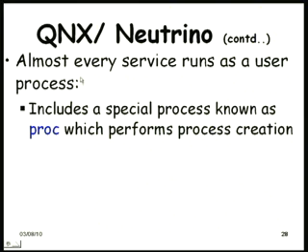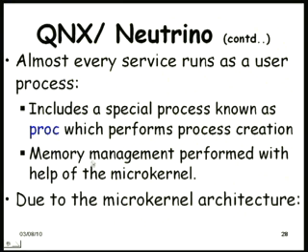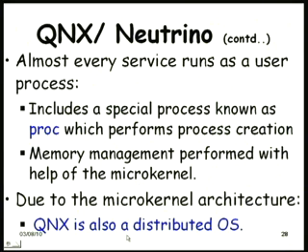Here most of the services run as user processes. Here the microkernel is taken to an extreme end, unlike the microkernels we had seen, which provide many facilities in the microkernel itself. Here even process creation is done through a proc, which also runs as a user process. Memory management is also a user process, of course with the help of some basic microkernel routines. And if you are looking for distributed application development, this can be used. QNX is naturally extended to a distributed operating system because of the strict microkernel architecture.